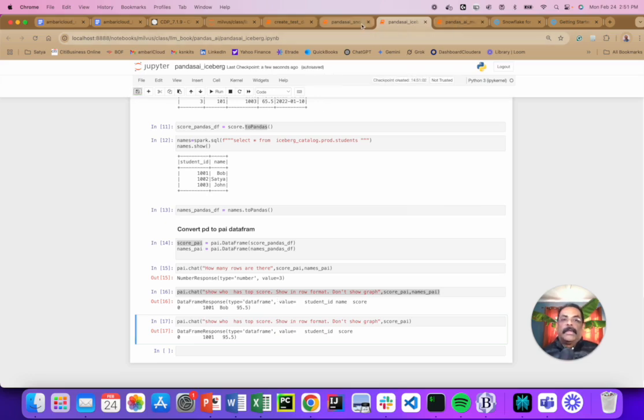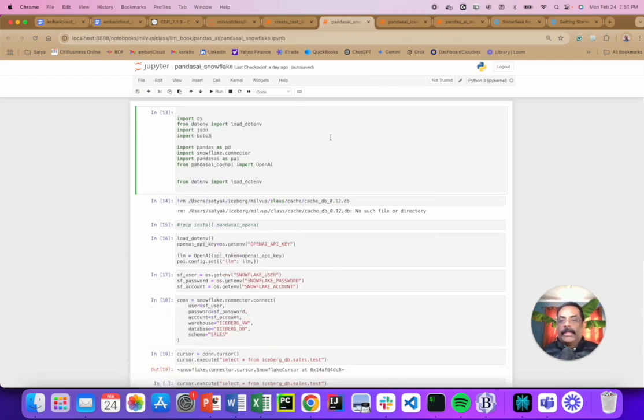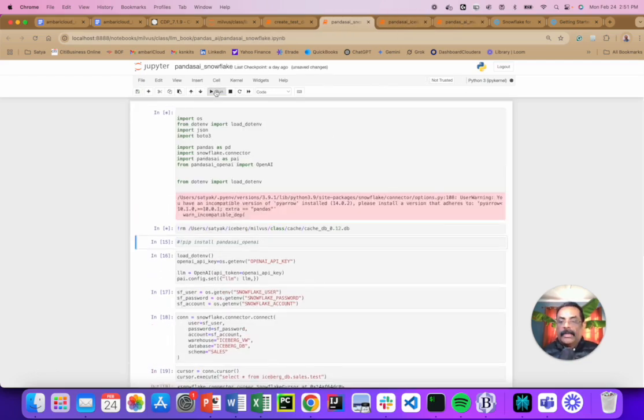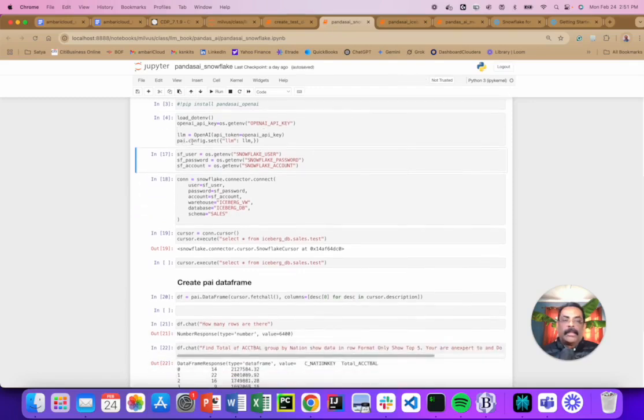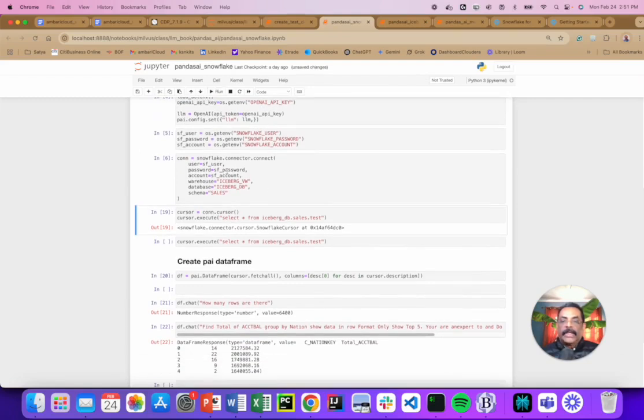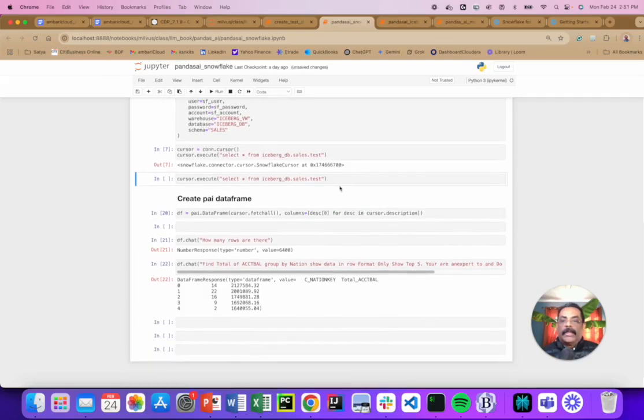Okay, as said, let's go to the Snowflake here, right? Here it's exactly the same, and I'm going to still establish my OpenAI key and then attach it to my Pandas AI. Then this is my Snowflake connector, right? My user ID, password, my Snowflake account, my database, database virtual warehouse, and my schema. Then I'm going to open a cursor, and then execute my query on my cell test table, right? And yeah, I'm executing the same thing again.